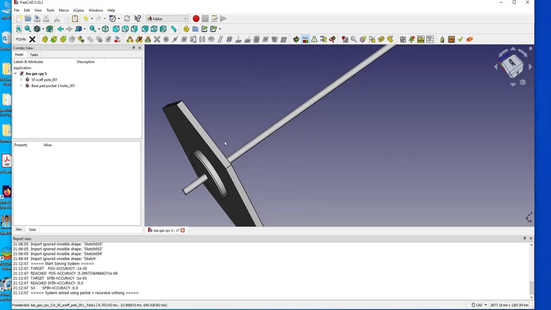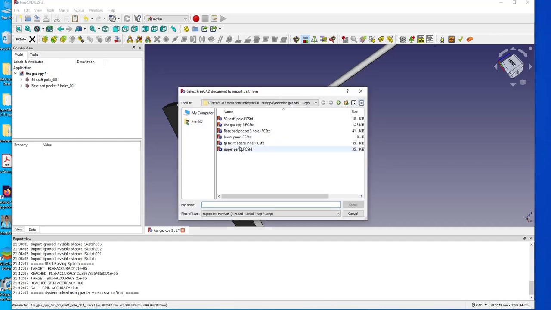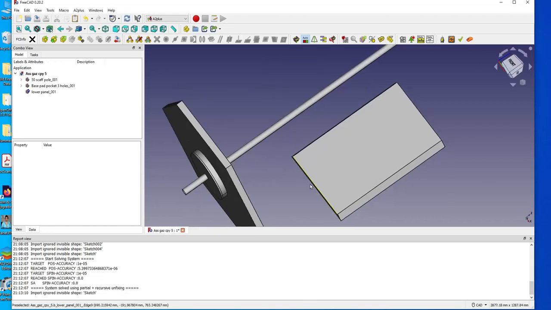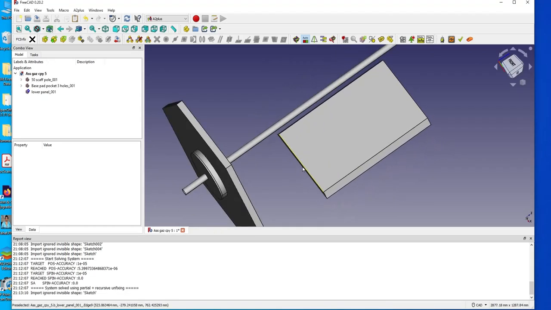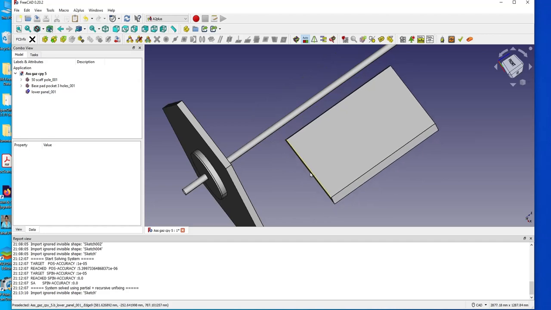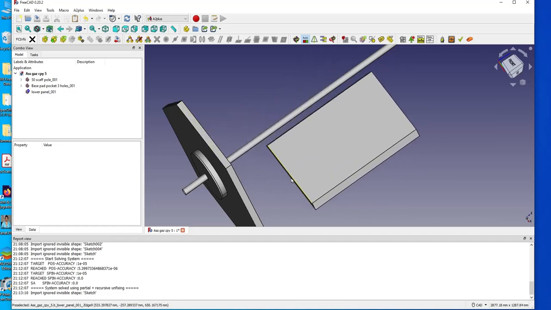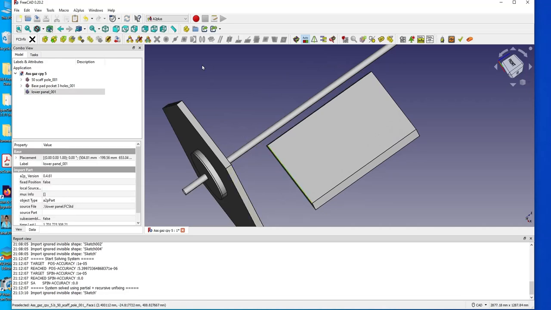So I'm going to put the lower panel on here. So we now bring in the lower panel. Now previously I've put everything on this in here and then found difficulty putting it together. Now I can see this is the wrong way around, so it needs to be turned. Anyway, I'll just put it about here for now. And to turn that, we come to, which one is it? That one, I think.